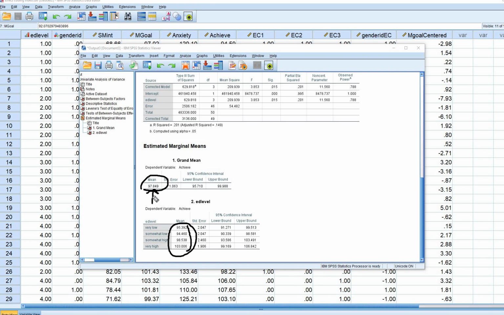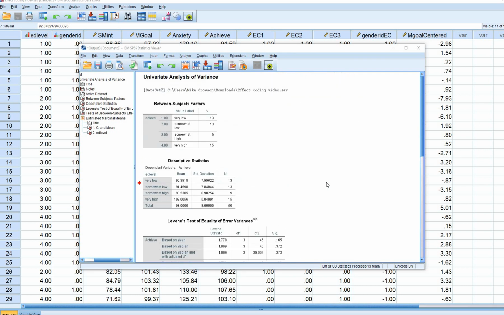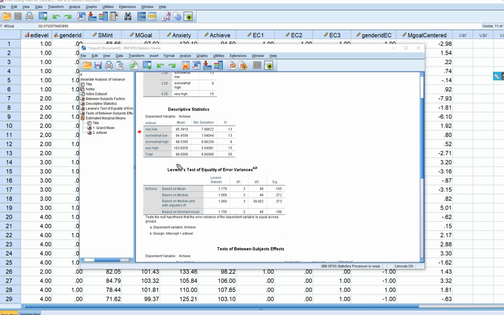And so this grand mean, computed as the average of all the group means, is essentially not adjusted for differences in group sizes. And that's why the grand mean that you have right here of 97.849 is not equivalent to the total mean across all of the individuals in the sample of 98. So that's why there's a difference there.